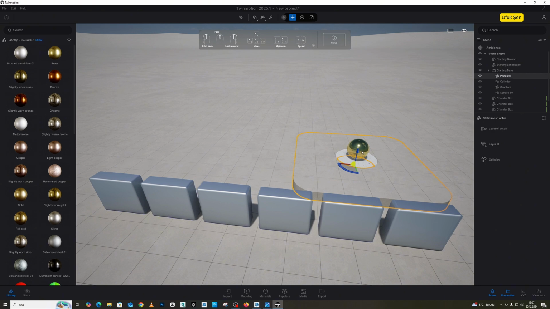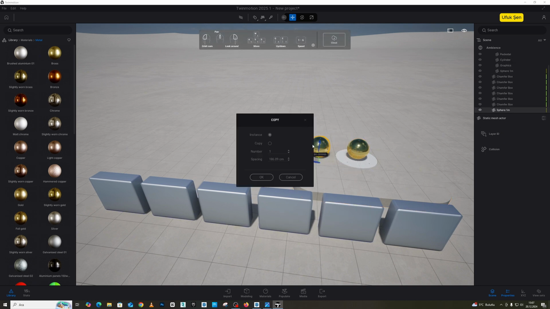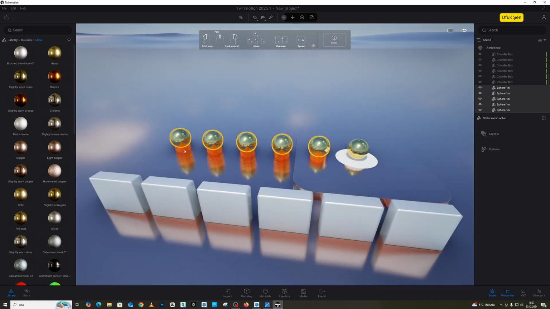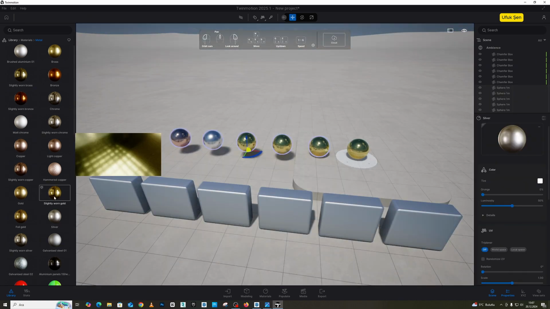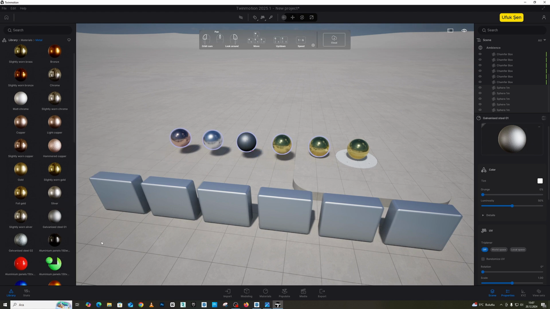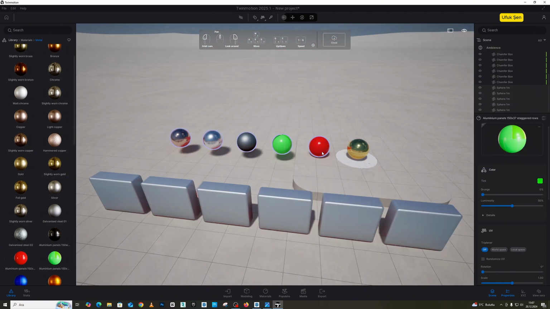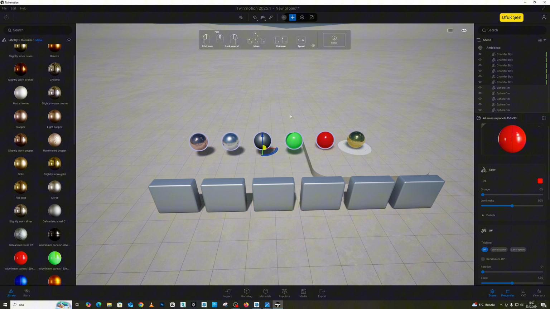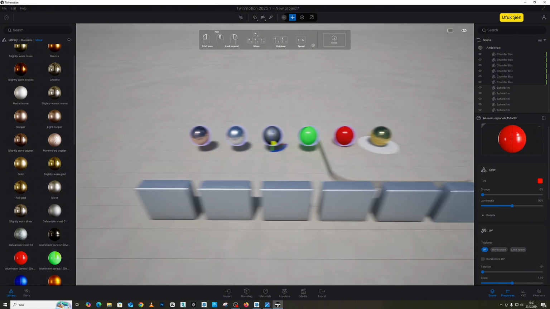However, when I select this object, copy it, and choose the copy command, type 5 and press enter, I can apply a separate texture for each of these. As you can see, friends, they all have different textures. Why? Because I used the copy command. Friends, I managed all of these with the copy command.